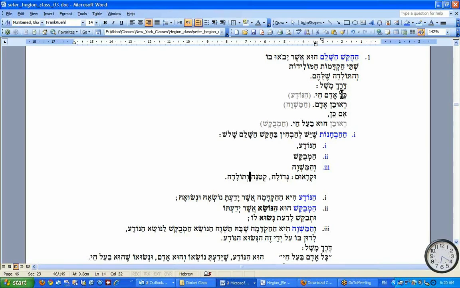Right? This is the major premise because it's a categorical premise, called Adam Chai. And there's a minor premise, which is Reuven is an Adam, and then there's a conclusion. But he wants to emphasize the fact that we're discovering something about the subject Reuven in the last premise. That's why it's a Mavukash. It's true it's a result, but the way he's looking at it, you really want to know something about Reuven, and you solve the problem by your Noda and your Mashve.